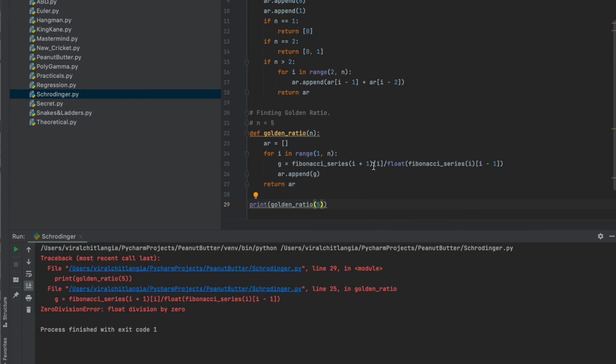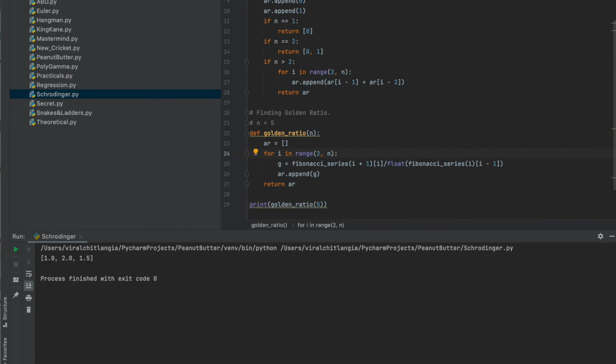Oh right, yeah. Okay, because Fibonacci f of 0 is, well, 0. Oops. Yep, now it's working. We can't keep this 0.